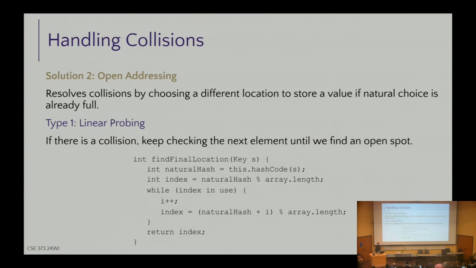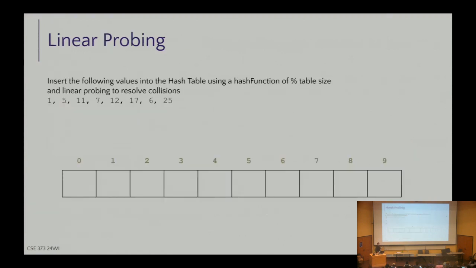So linear probing is when you have a table, and we are going to just use the int values themselves as hash code. So 1 will be at 1, 5 will be at 5, 11 wants to be at 1, but that is already occupied. In separate chaining, I would just add it on this list here. Instead, we are going to linear probe 1 to the right. And since that happens to be free, that's where 11 is going to live.